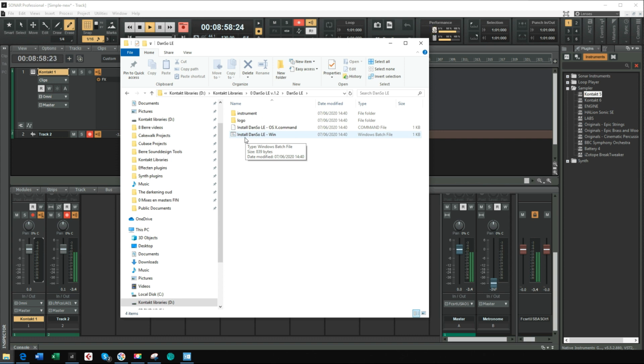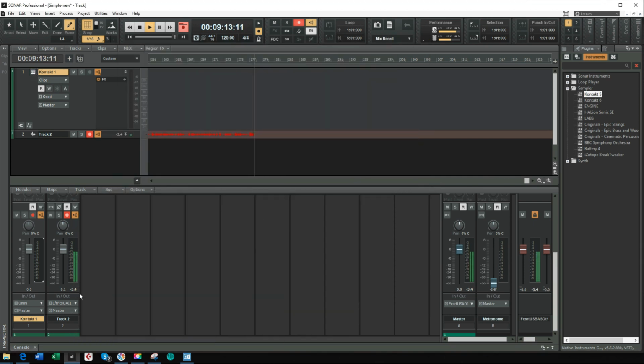What you need to install is Kontakt and then just import the library. So that was, to say the least, a bit misguiding if I've said that. So yeah, the installation files are more to unpack it, basically. So then you go to Kontakt, and what do you have to do then?